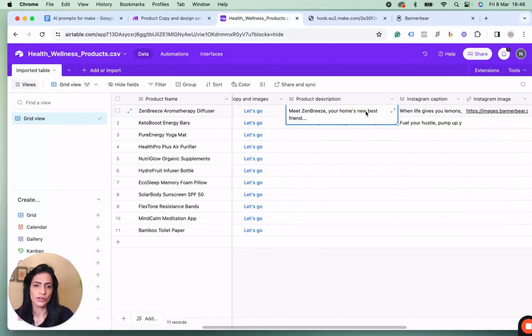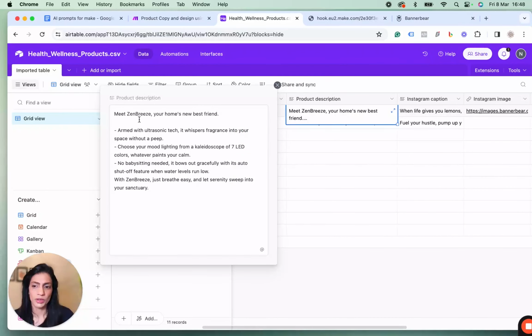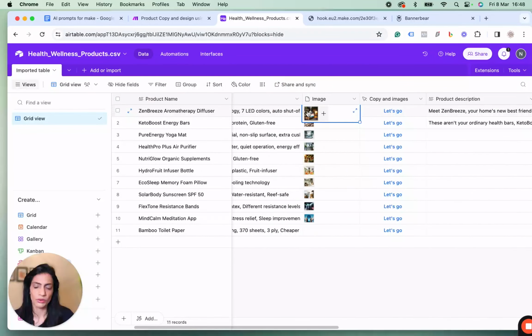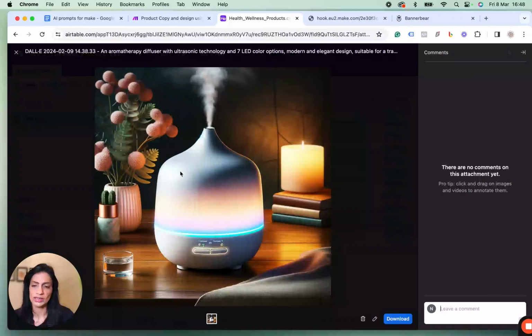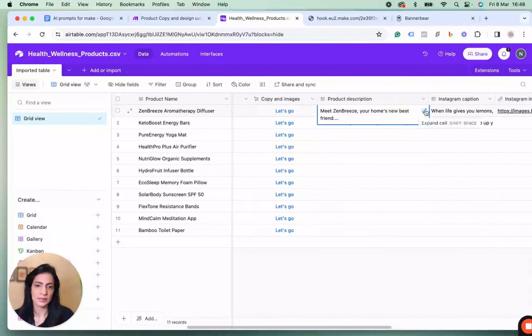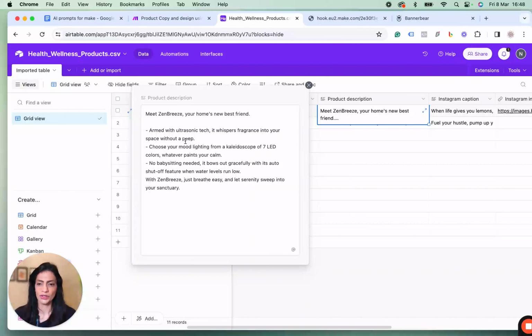All right, so we have product description. Just to show you guys, this is the aromatherapy diffuser. That's the product description. Meet Zen Breeze, your home's new best friend. No babysitting needed. It bows out gracefully with its auto shut off feature when water level runs low. Not bad.